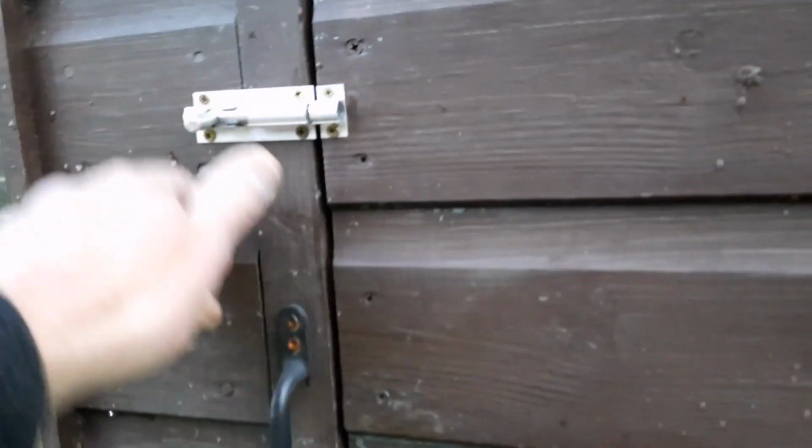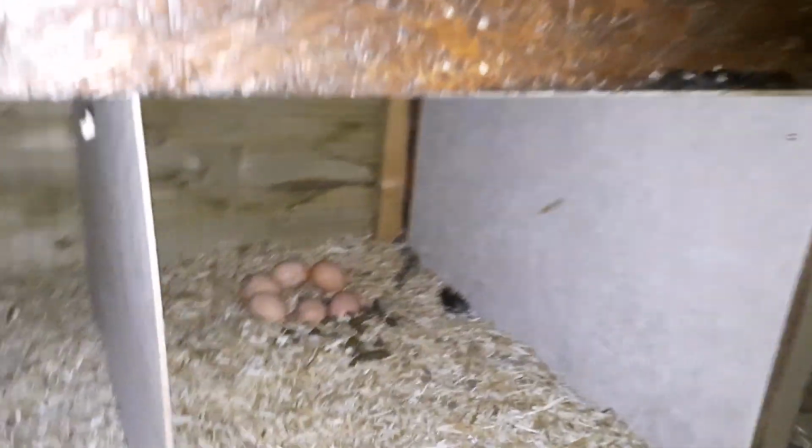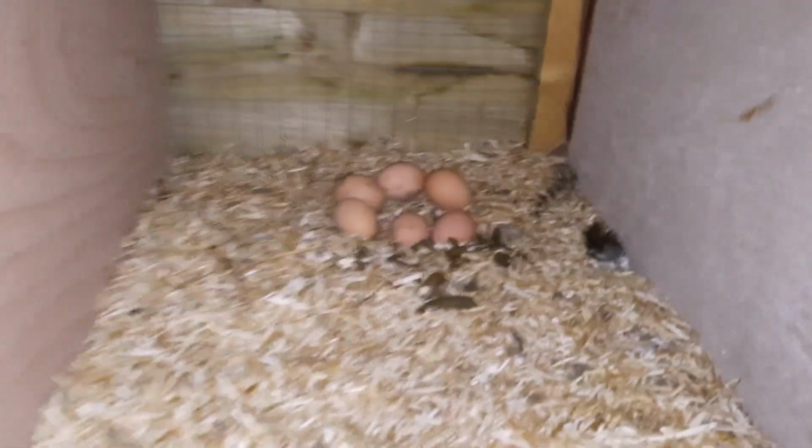Let's have a little look and see what we've got. There should be a couple of eggs in there from yesterday. Let's take a quick look. Grab my box. I do need a sort out in here today. It's surprisingly warm. Let me turn the light on. You can see the steam coming off my breath. Oh, look at that. There we go. I don't approve of this mess you've left in there, girls. Nothing in that one. Nothing in that one.